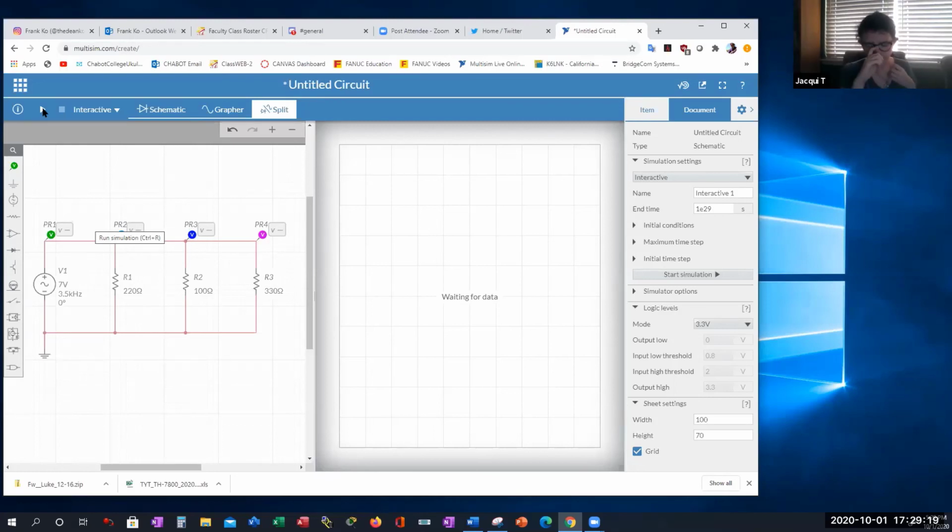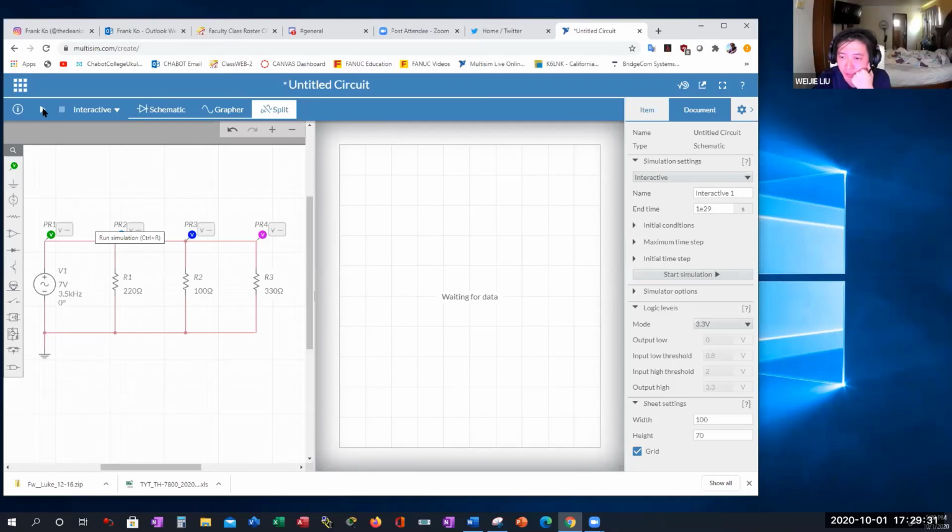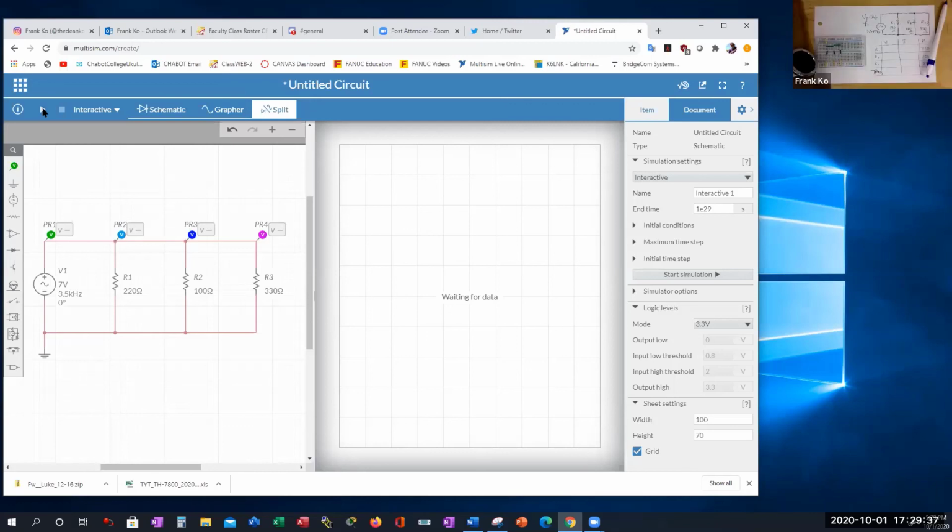I think it might just be a straight line, like DC voltage. Okay. You think it might be a straight line. Wei-Ji, what do you think? They're going to be four the same line, looks like the same. Okay, so four superimposed on each other. Here, I'll show you what happens. Check this out. This is really cool.